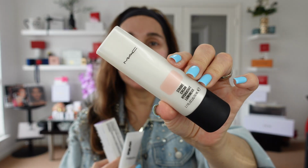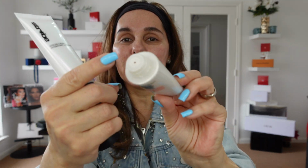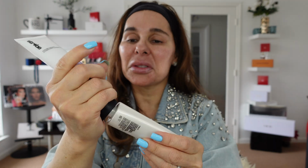You can wear the product as primer as well, which has been the case. I've been using the pink light so often, but now I have this other shade. You can see this is the original, and this comes with a rounded applicator, just a normal applicator. So you can build the product, you know, as much as you want.